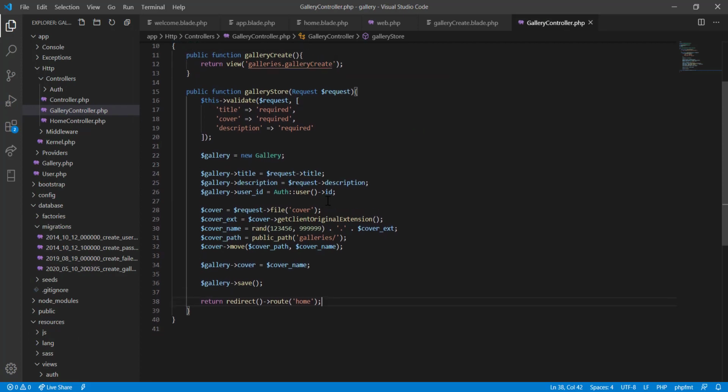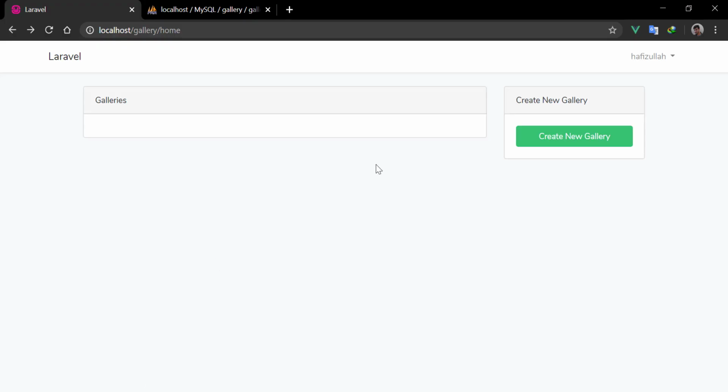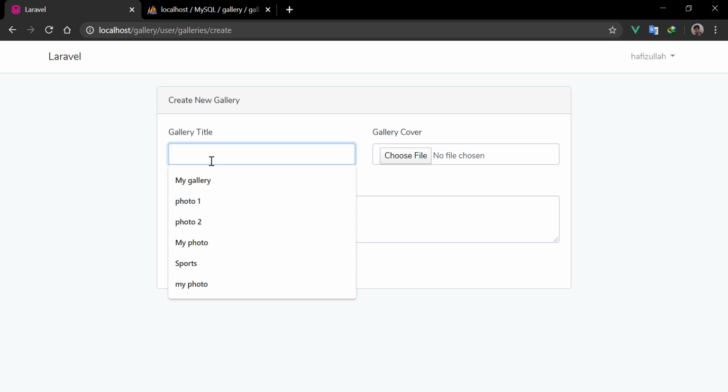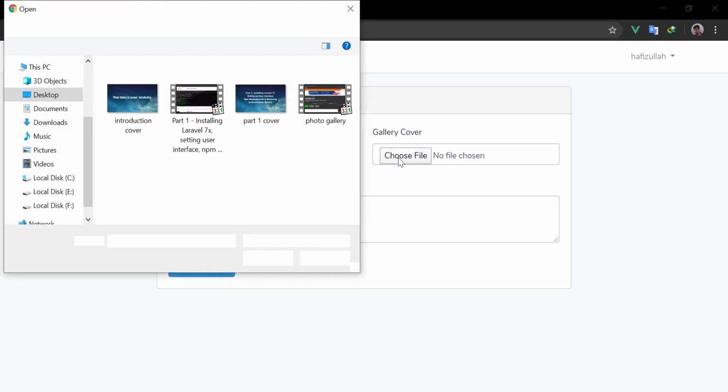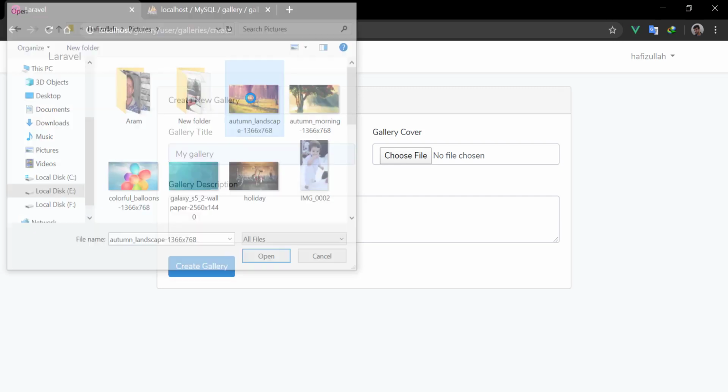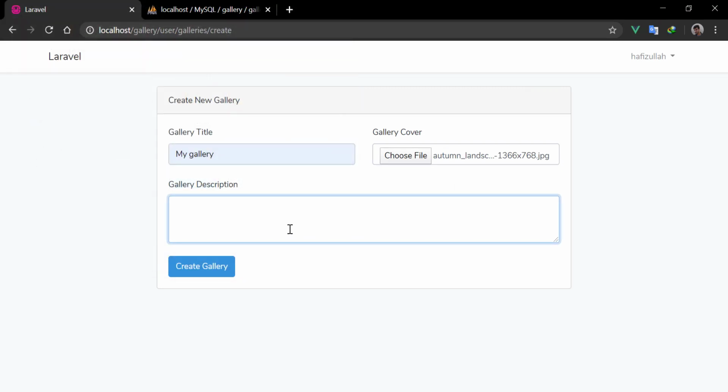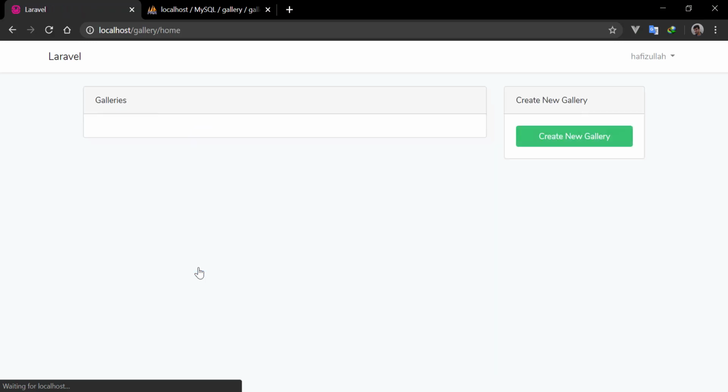So I think this is all the code that we need for our gallery creation. Now let's go and create a gallery. We want it my gallery, and we want a gallery cover. We want this photo for our gallery, and we can say this gallery is for my personal photos. Let's create.